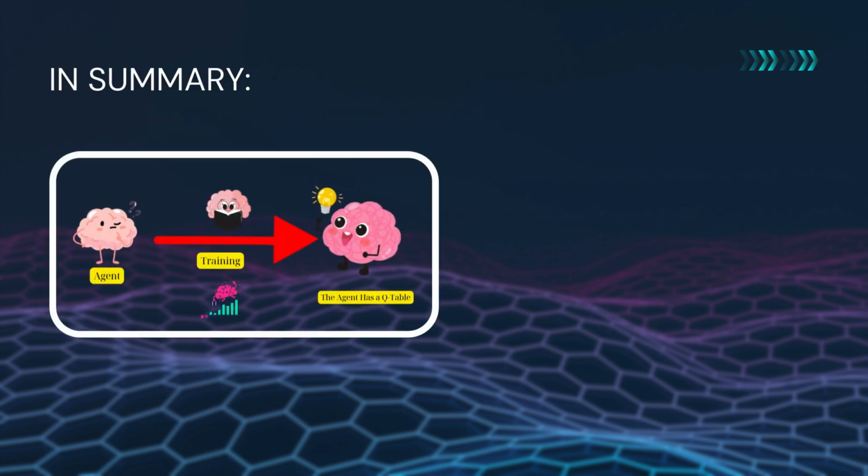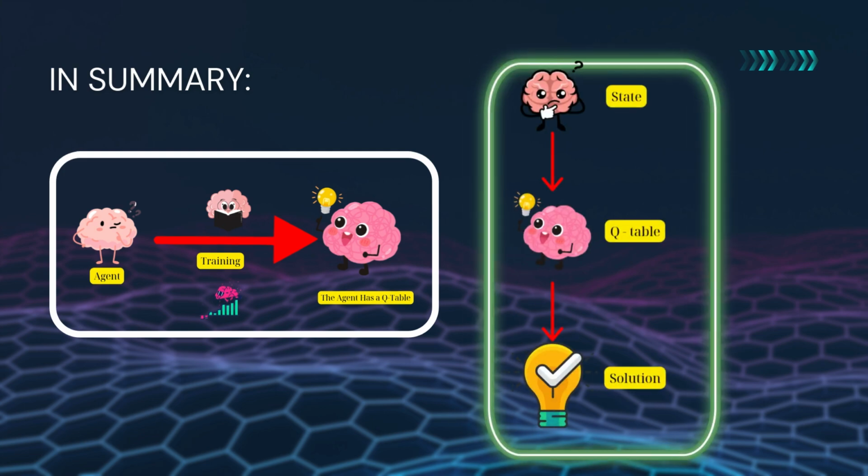In summary, reinforcement learning is similar to how humans improve skills in any domain. At first, you don't know the best approach, so you try different methods. Each attempt gives you feedback, either success or failure. Through repeated trials, you gradually build an experience base, helping you react effectively in different scenarios. When facing a new challenge, instead of experimenting from scratch, you can simply refer to your past knowledge and choose the most effective solution. This is how RL agents learn and make smarter decisions over time.